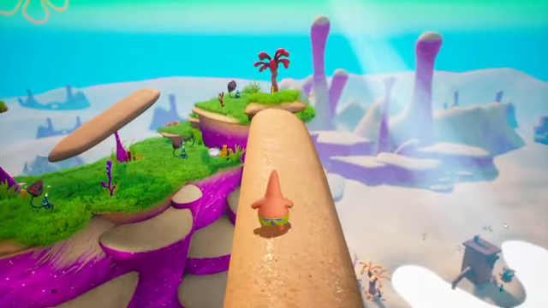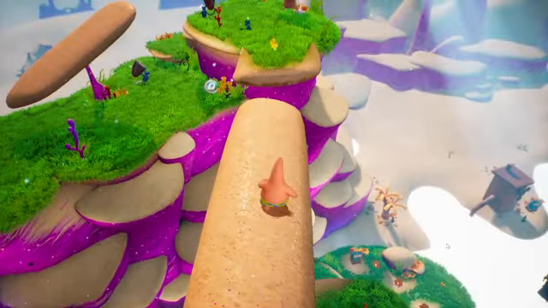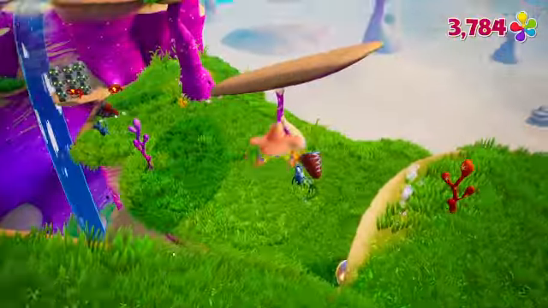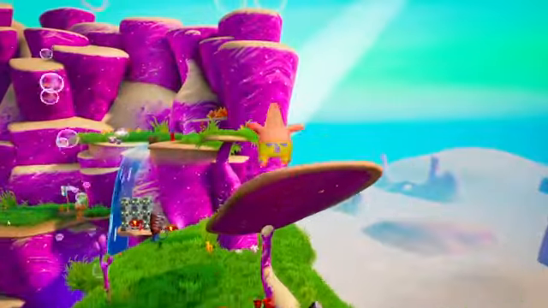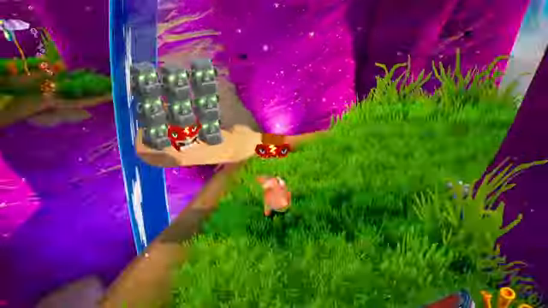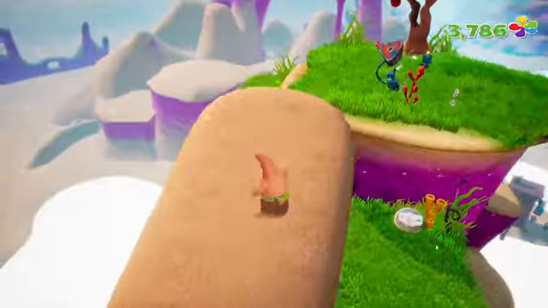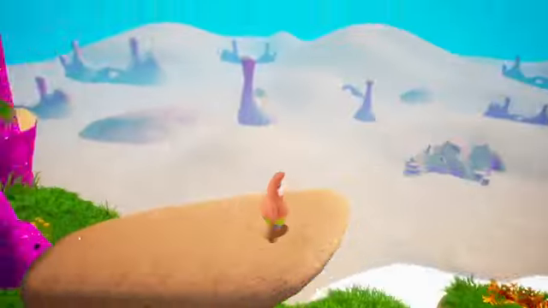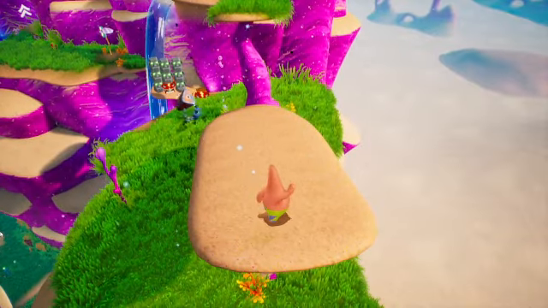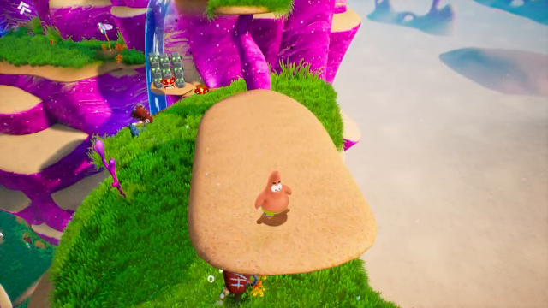Down, Patrick. Don't look down. Yeah, see, Patrick, look down. It's alright. I am still afraid of heights, though. It's still pretty high. I will crush them. Die, I will crush. Yeah, wave it. Mama Patch, wave it.